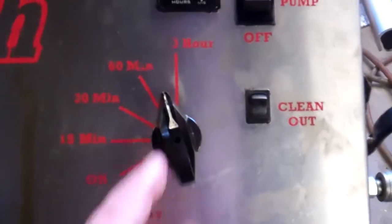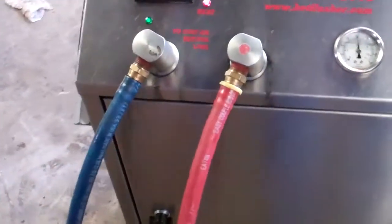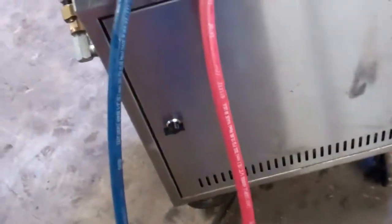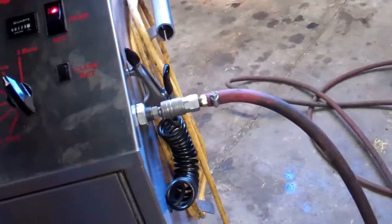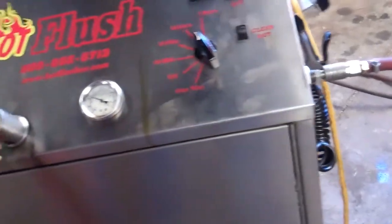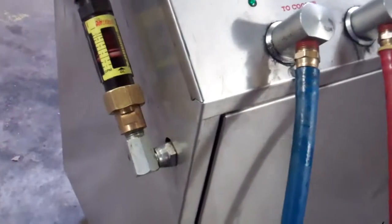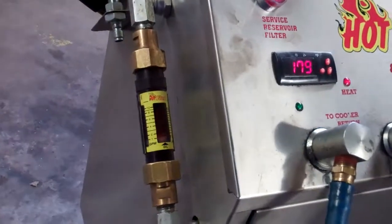It's on, looks like a 60-minute cycle, and it is reverse flushing air pressure from the shop that's connected to the machine. Every 3 seconds it reverse flushes a pulse of air through there for turbulence. On the flow meter we can see we're flowing 4 gallons per minute.